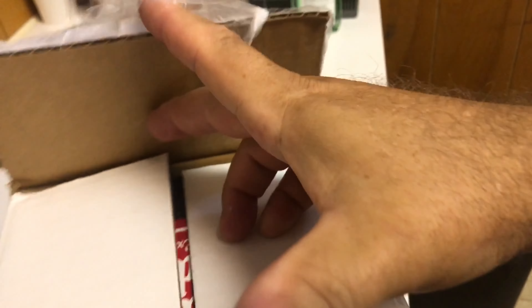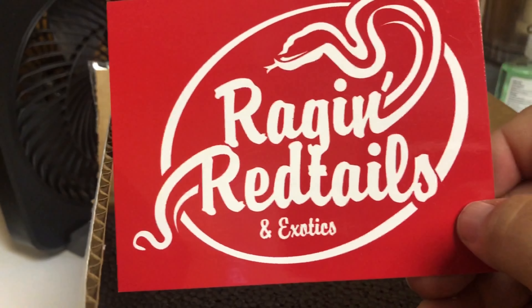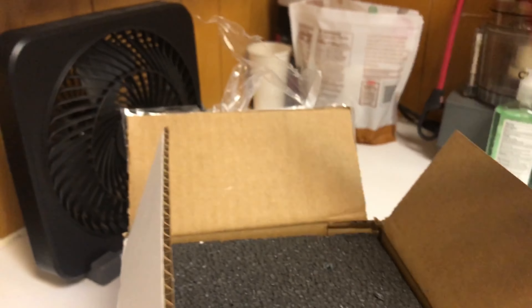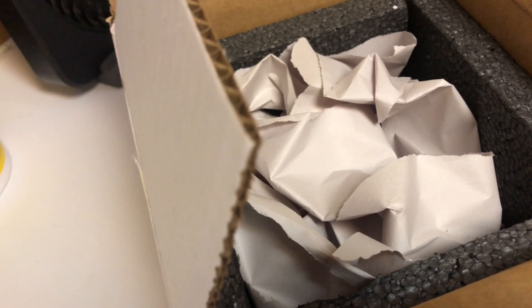Let's kind of do this with one hand. I picked up this boa from Asian Red Tails and Exotics up in Fort Worth. There's a sneak peek of what it was. He has everything listed on it — I'll show it to you in a second. It has what the snake is, date of birth, ID, all that good stuff. He's still a young one.